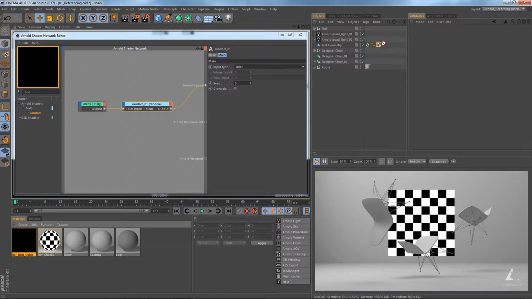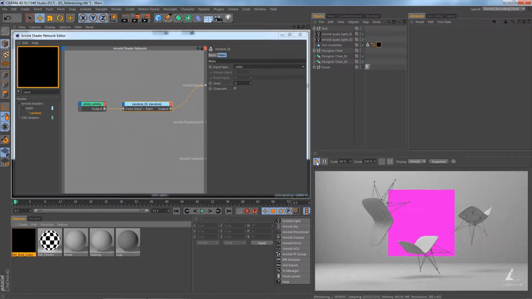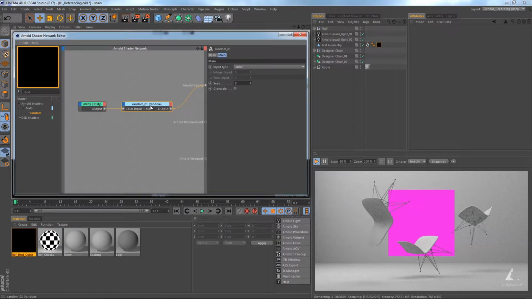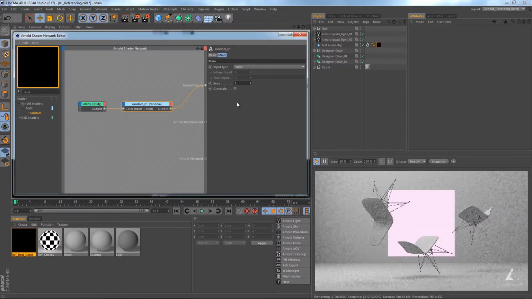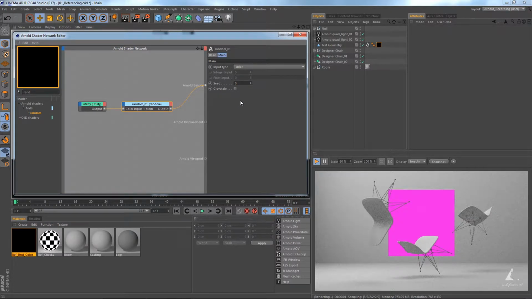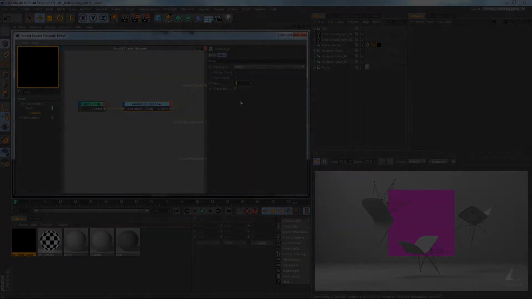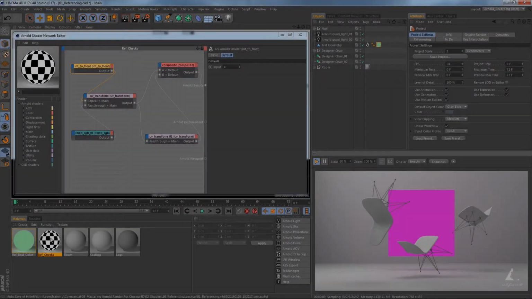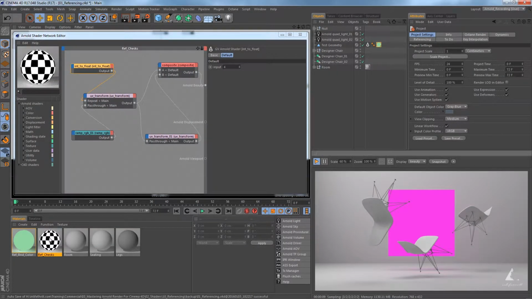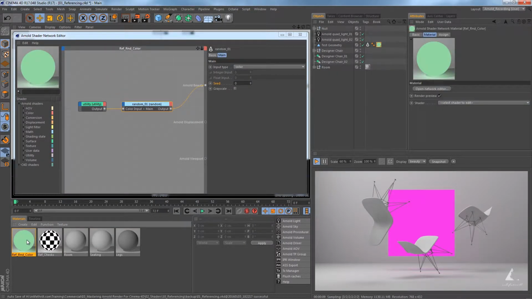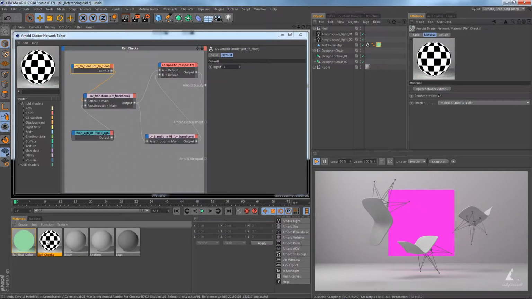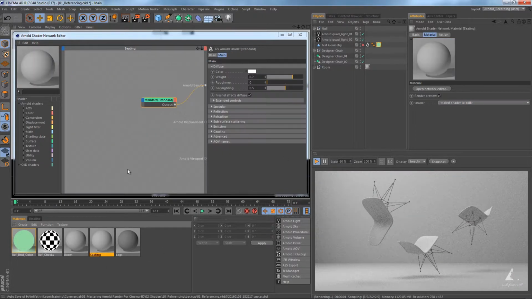Drop the material over the test geometry. Now, as you probably already know, if we change the seed parameter of random, we'll get additional color variations. Now that we have the checkerboard and random color containers all set, we'll take a look at referencing them in other shading networks. So disable test geometry and take a look at seating.